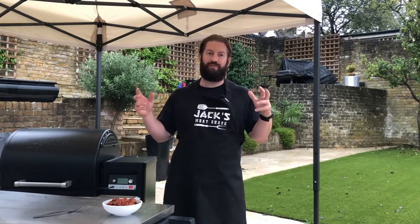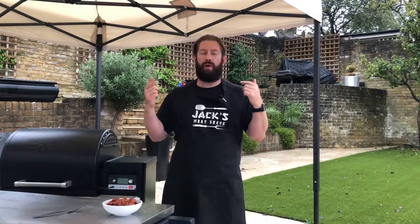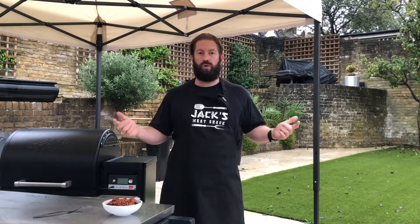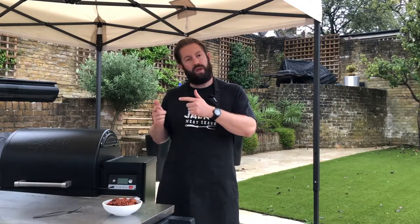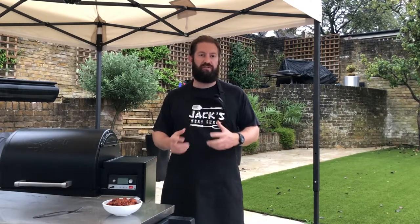So we are back, and as you can appreciate, the weather has changed massively. So gazebo up, British summertime, what are you going to do? It's August, it's supposed to be sunny, but we get torrential rain, British summertime. So there we have it. The chilli has now finished.